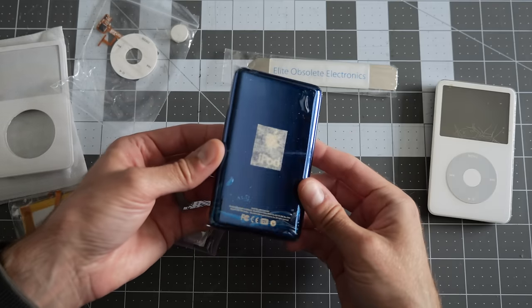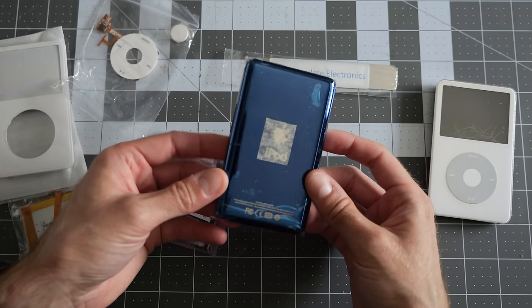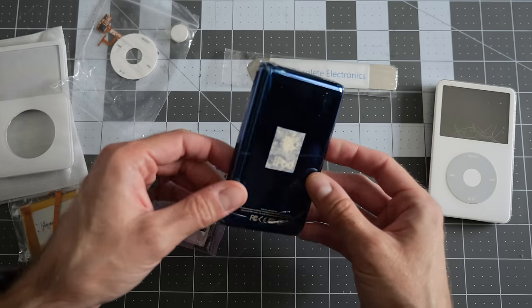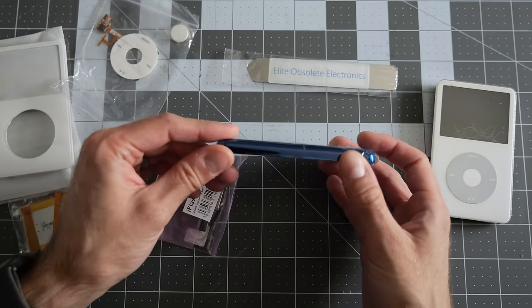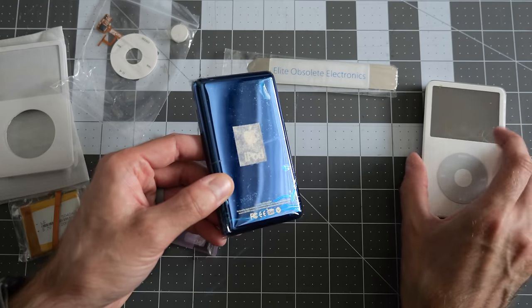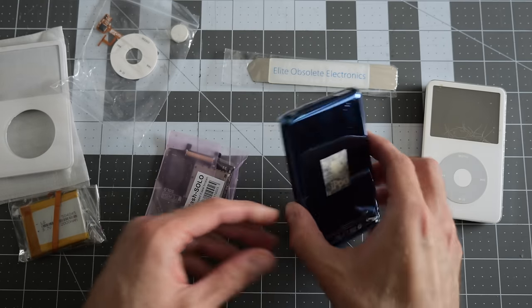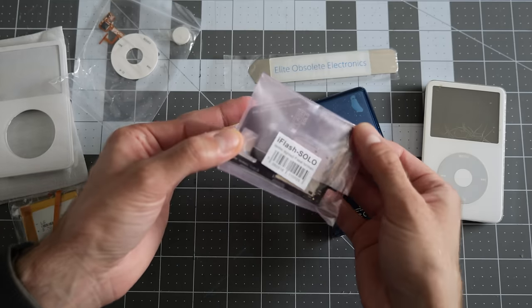The first one is a new back. And this is also a color that Apple didn't really sell. I wanted to go just a little bit different with this one, so this blue kind of caught my eye. And there's two sizes to the metal backs for this gen and some other gens of iPods, and we'll also talk about that. But the star of the show is going to be this guy.